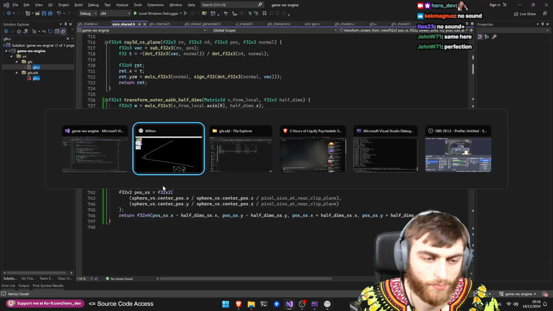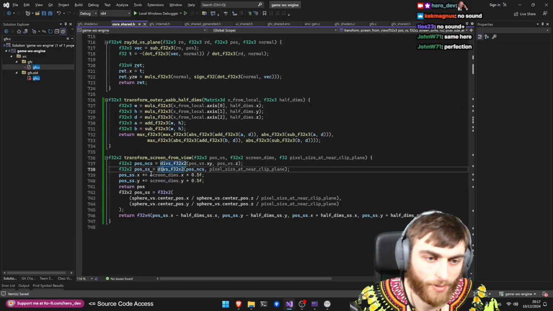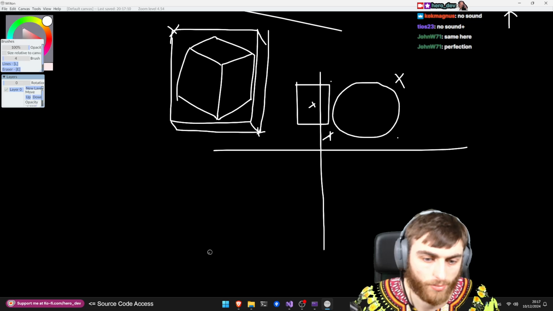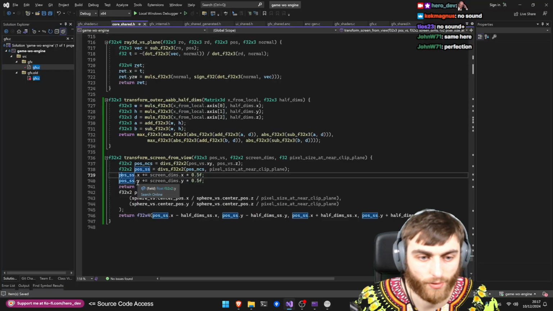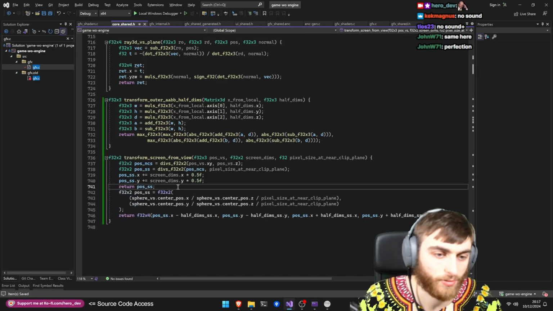And then because this position is relative from the center of the screen, so this is origin 0, 0 right here, we're basically just offsetting it by half of the screen dimensions, and therefore bring it into, in my coordinate space, bottom left is origin 0, 0. So it just offsets it such that it is actually in a screen position now.